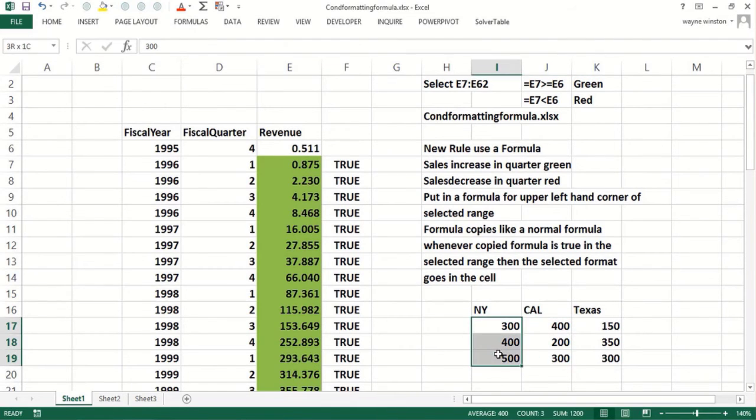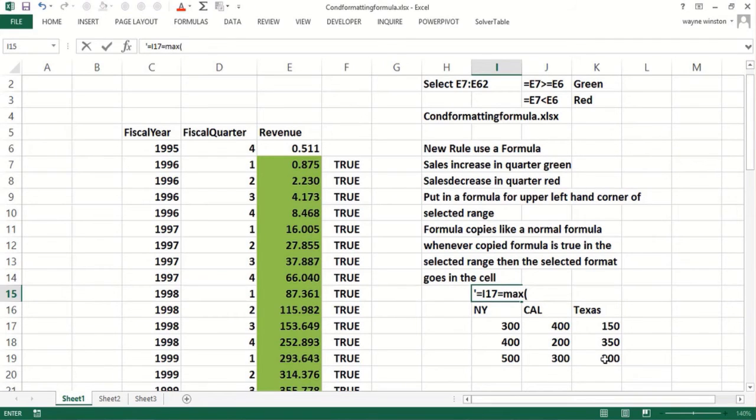Now we know how to highlight the biggest number in a single column with the top-bottom rules, but to do each column you'd have to copy the format across, and you might have many, many columns. So we're going to select this range starting with I17. We want a formula that copies down and across.